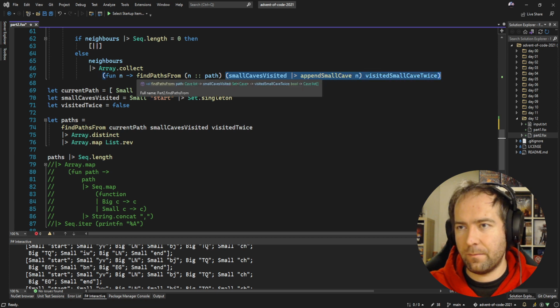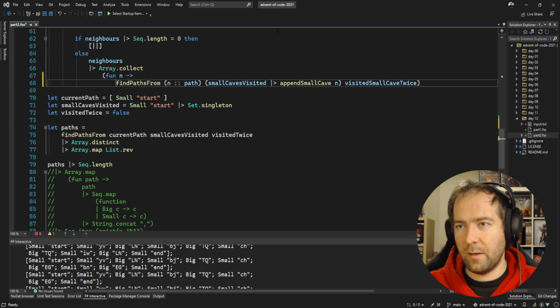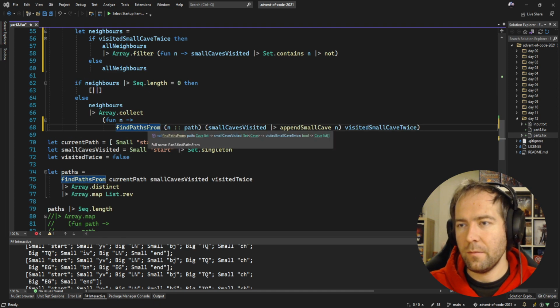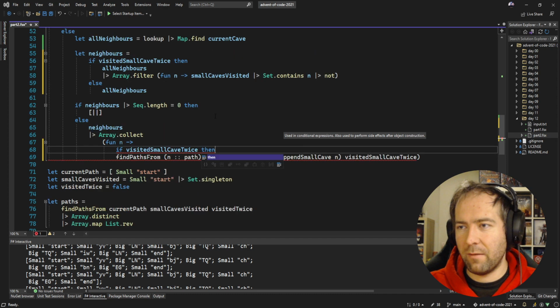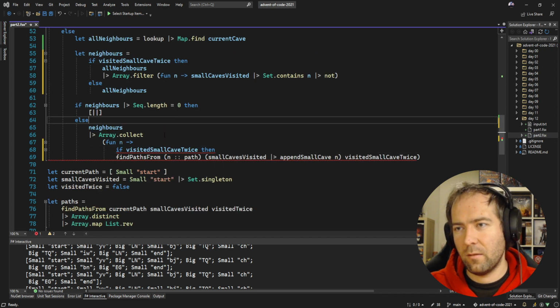Yeah. So let's do the if thing again. Visited small cave twice. What happens if we have visited a small cave twice? Don't think that changes anything.